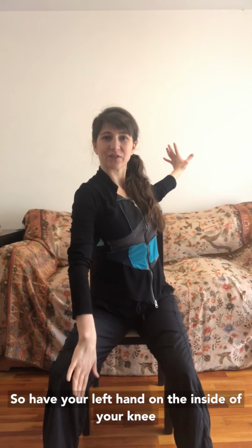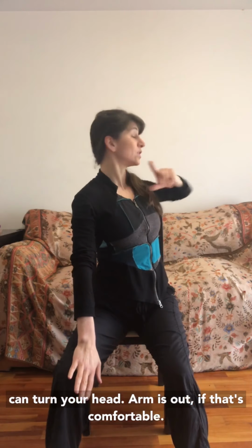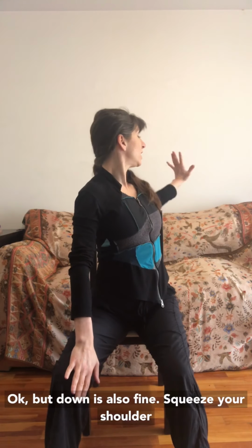We're going to go into a twist. So have your left hand on the inside of your knee, twist to the right, looking over your right shoulder if you can, and stay here. I'm not going to be doing anything. I'm just going to stay in this position so you can turn your head. Arm is out if that's comfortable. Okay, down is also fine.